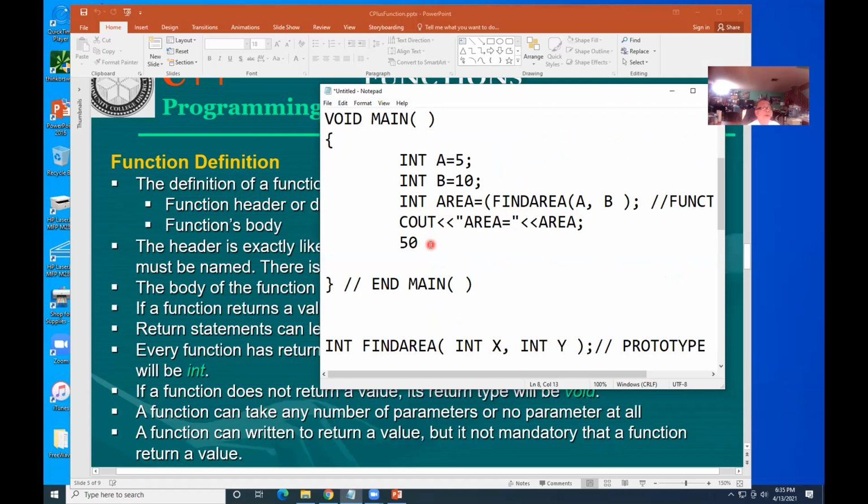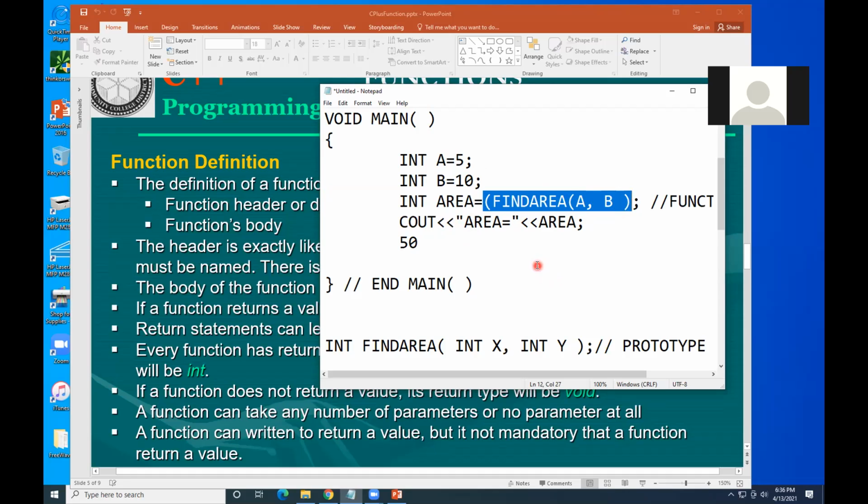Okay, now, when I say integer area equal the function, what does that mean? What does area equal? Area is just a variable. It's the output of that function. No, it's not quite. Who knows?